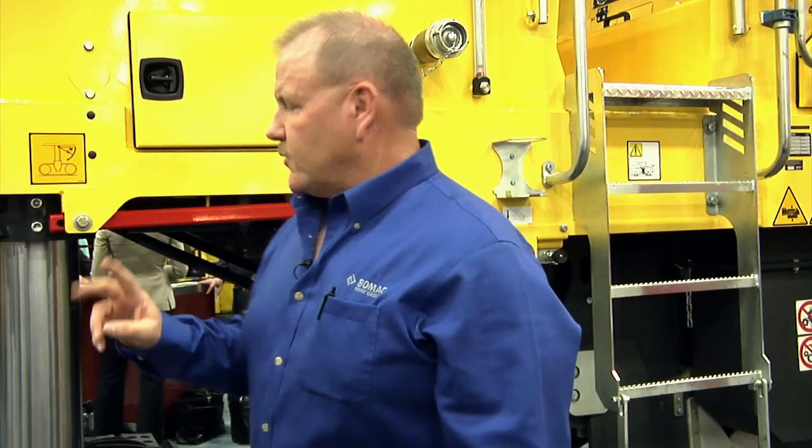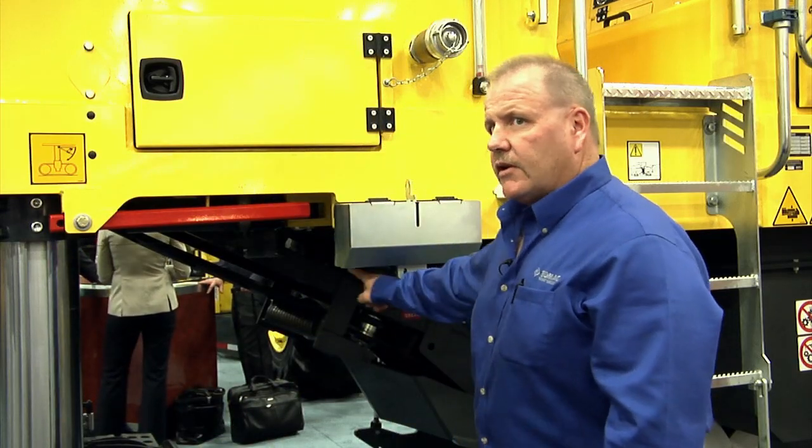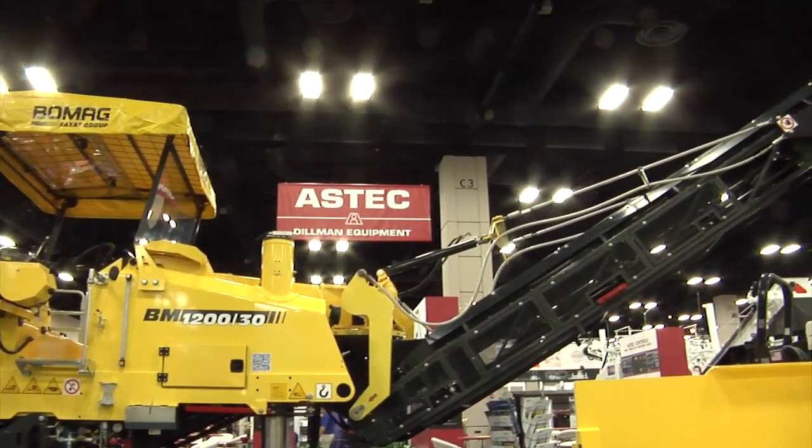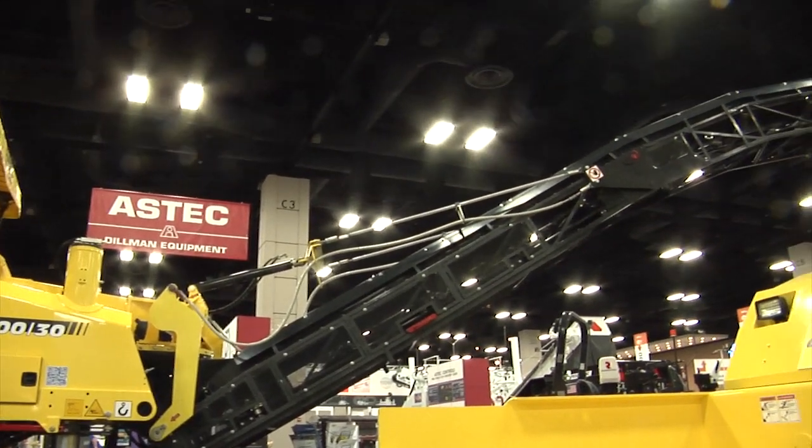There are 2 conveyors. There's a collecting conveyor that you see down below here. That goes to the loading conveyor, which loads onto the truck. It is a folding conveyor. It's folded manually by hand. It takes about 2 minutes with 2 people. You need a guy on the ground and a guy on the top. We're going to go to the other side of the mill and I'll show you the features and benefits of that side. Okay, we move to the right side of the mill now.